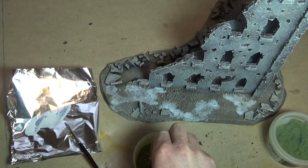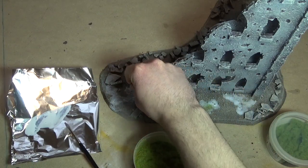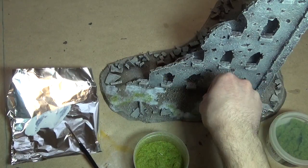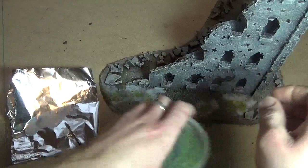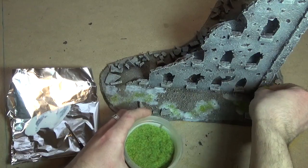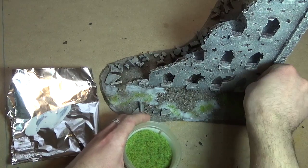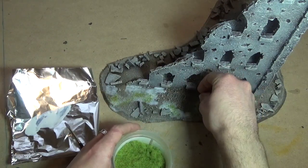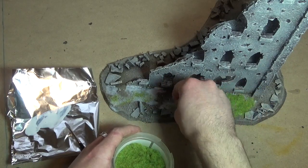Now that I've got my patches of glue on there, I'm just going to take my lighter green and sprinkle it in small areas. Not cover the entirety of the glue, just in small patches like that. Bam. Just like that. And then I'm going to take my more vibrant green and cover the rest of it with that. This way I get patches of the lighter one in certain areas, and the majority of it is going to be the more vibrant green. And by putting the one I want in lesser volume first, it ensures that it sticks to the glue first, and any other areas of the glue are simply covered by the remaining color.